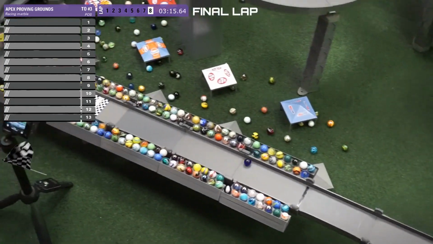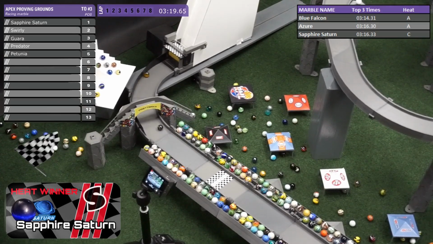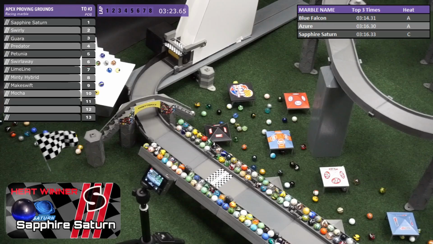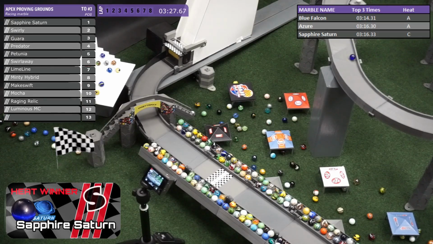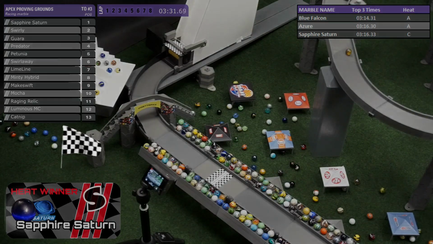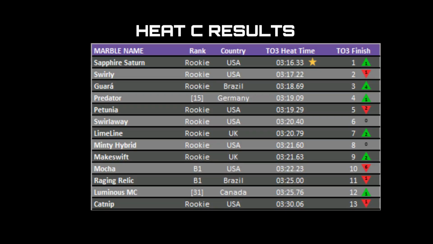3:14.15, not a bad time. And Sapphire Saturn will appear on the right-hand side of your screen in the top corner at spot 3 there in the time box. Best of times, still Blue Falcon by a couple seconds. Swirly coming in 2nd there, not putting himself on the board, but still a valid race. 3:17.22, can't knock that when the first place from Heat B barely moved with 3:18.